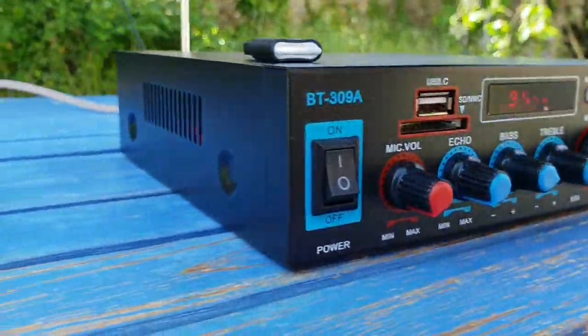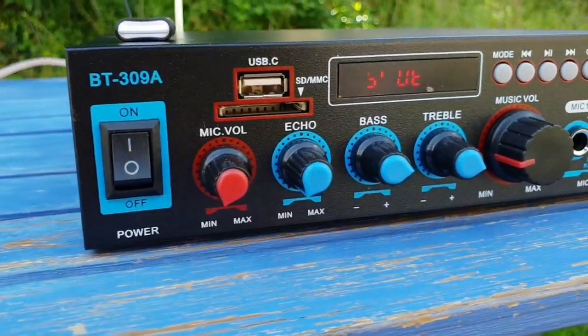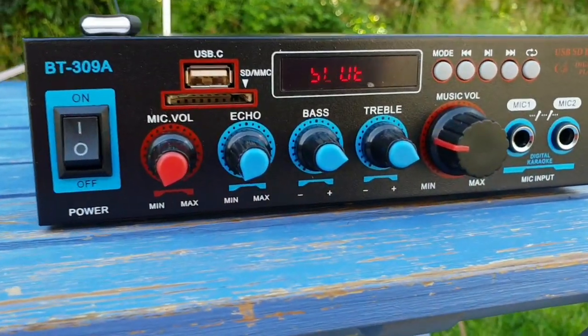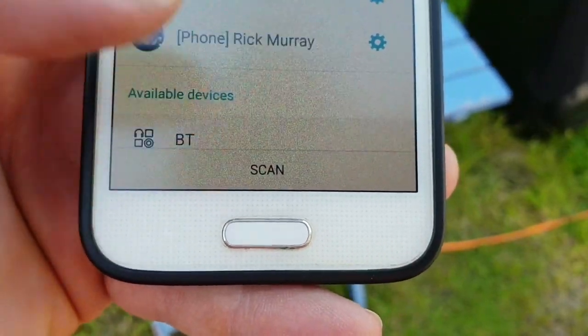That noise there, you can hear quite a bit of that on the radio, which I suppose may be because of the transformer in there. It's worth pointing out that in the house, I receive absolutely nothing. Connecting to the device is fairly simple.